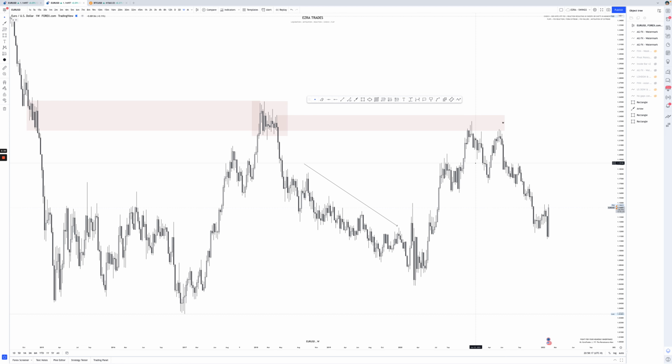And so now I'm looking at two things. Well, this supply pushed price lower. Obviously, we have an extreme here. This extreme is a demand zone, right? Or a demand range in this case, and has pushed price higher. This area failed to break the highs. And because of that, that tells me that the extreme or the origin of that move does not have enough volume or orders to push price higher.